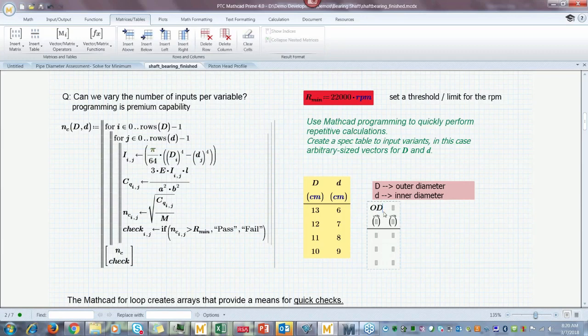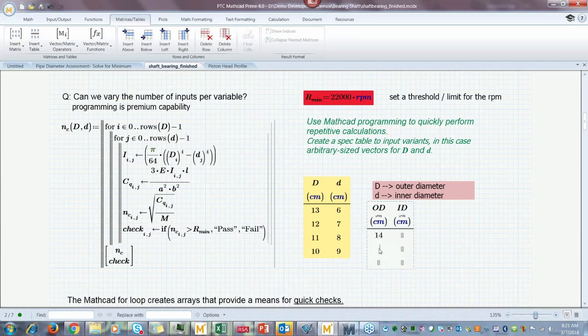And then on the right-hand side, ID for inner diameter. I'm basically just going to build what's already in yellow here, but I'm using different variable names. Then for the units, this is what's nice. We can give it the units. I want these to be in centimeters, and for inner diameter, also centimeters.